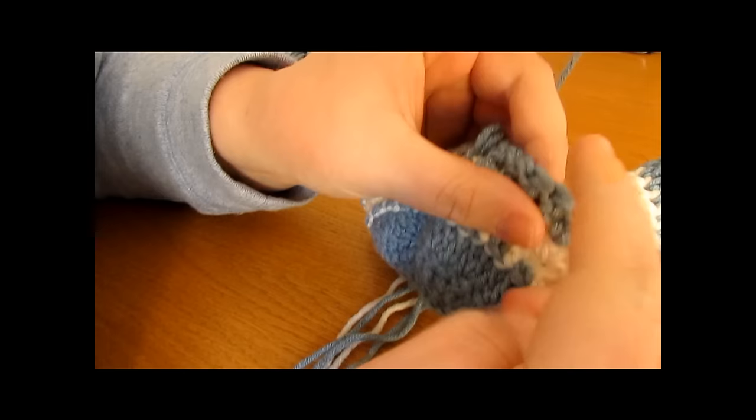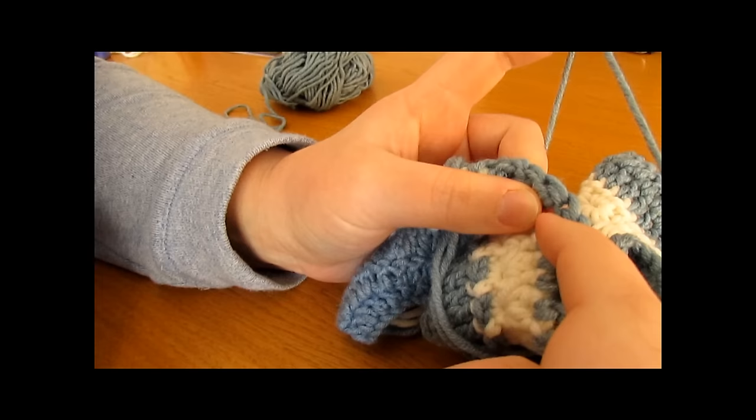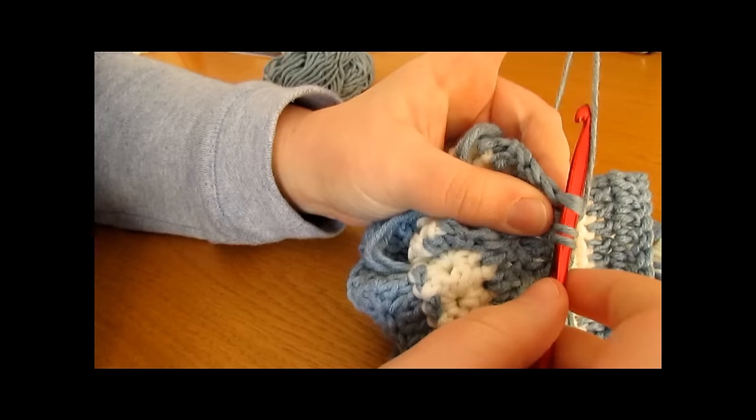1, 2, 3, 4, 5, 6, all the way up to 20. So here is my 20th stitch, and we're going to work one double crochet into the next stitch along. So this is the 21st stitch along. So yarn over and go into this stitch and pull your work nice and tight together and work a double crochet.